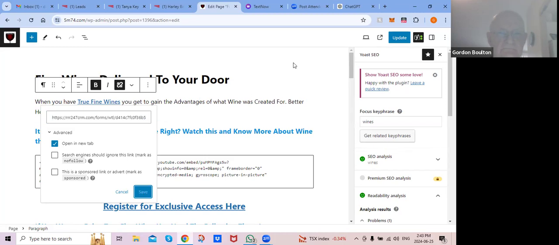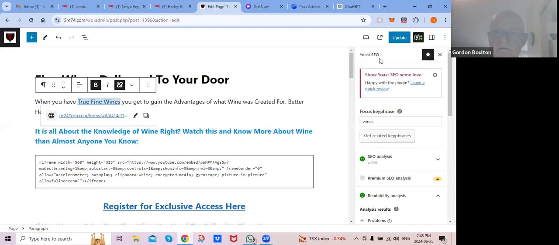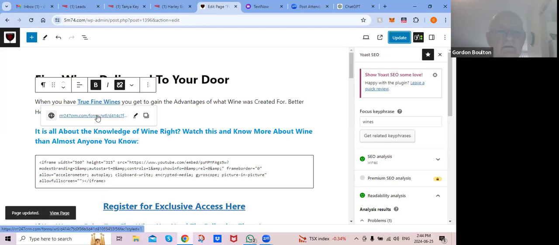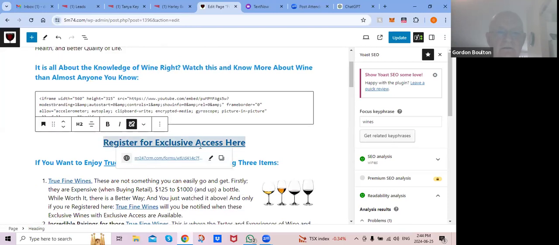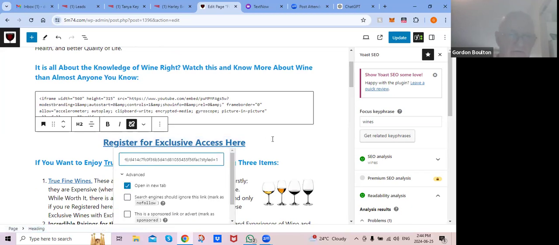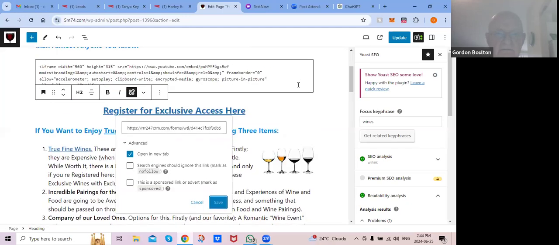Wow. I know it's the same link. That took a long time. And then update. You change the link, update, update, update. Then as you change, if you're going to put that link in the rest of the page, if it's a different link, in this case it is not, you're going to copy that link address. Then you just go down here to the next link. They're always blue and underlined. Click on here, Control A, Control V, it's in. All right. Save. Seems to be taking a long time to save.